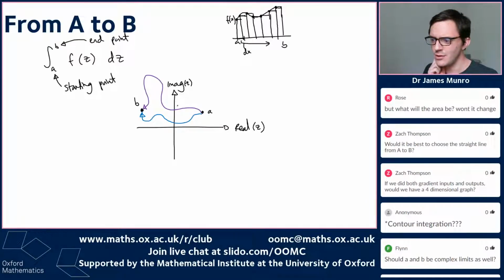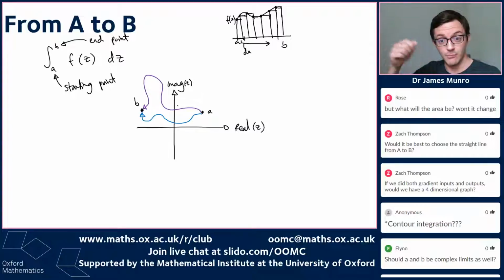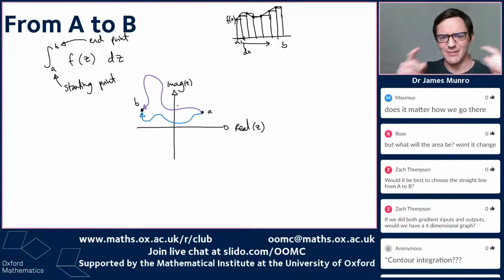So we've got this point in our theory now where, if we're inventing this mathematics, then we can go down different routes. Zach's theory is that the next thing to do is to put a straight line from A to B and say that's what I mean by the integral from A to B. Rosa's idea is that it might matter what path you take from A to B. Maximus has asked that as a question. Sorry, there's a bit of lag between chat and the screen. And I think it absolutely could matter how we get there. Does it matter how we get there? It's a very natural question to ask.